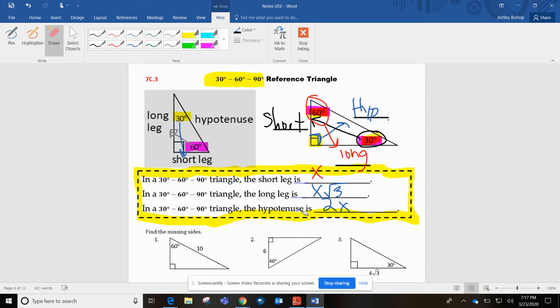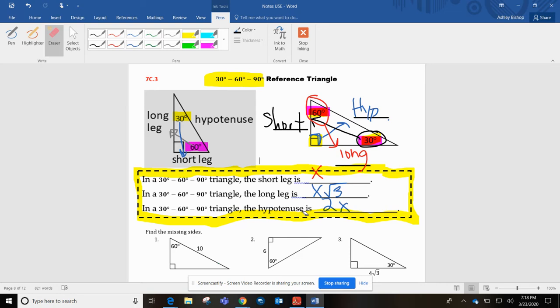You can find a better introduction to 30-60-90 right triangles if you did. So we have two different kinds of right triangles that we're going to be thinking about for target C. 45-45-90 is what we did last week, and 30-60-90 is what we're going to be focusing on this week. This is the last new thing that I'm going to teach you before your spring break. So thank you for hanging in there this long and continue to do so just for a couple more days.